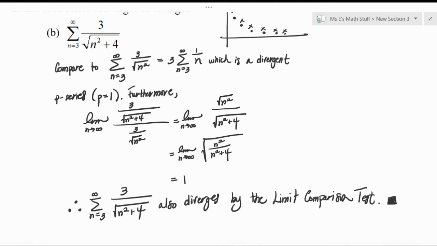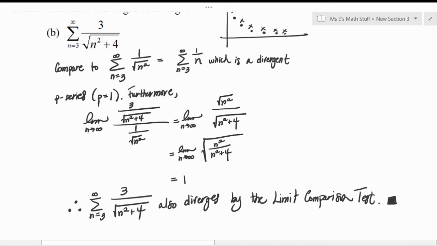Okay, now before we quit on this one, I do want to show that you won't always get 1 here, that truly anything finite and positive would work. So for example, let's say for this problem, I decided to compare it to, instead of a 3, a 1 there. I would still be comparing it to something that diverges without the 3 there. And then when I do my work here, I just wouldn't have a 3 here.